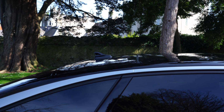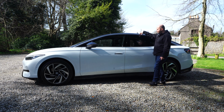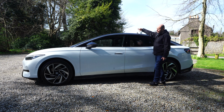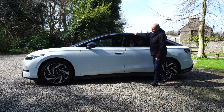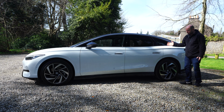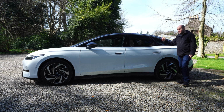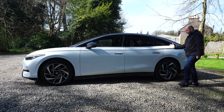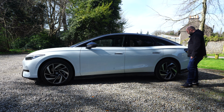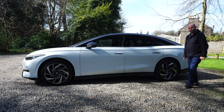Love the roof line. There's kind of a brushed silver going across. You've got a bit of black for the contrasting roof, which has a panoramic glass roof. And then the black housing of the mirrors, it looks generally okay. My question, and it's remained since the first time I saw this car over a year ago in the flesh, is the overhang of the rear quarter can look a little bit strange, depending on colour especially.